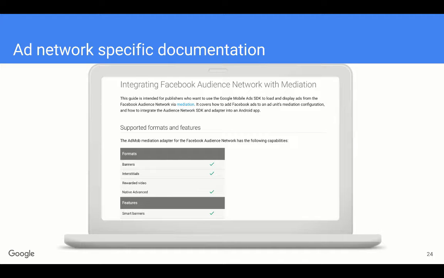We think that all these changes discussed so far are huge improvements, but it needs to be well documented so that you know how to use these new resources. The last big change we're making is to provide ad network specific documentation on how to set up mediation for each ad network. These guides are your one-stop shop for instructions on how to create a placement in the third-party ad network's UI, how to update your ad unit in the AdMob UI to configure mediation for that network, how to import the third-party SDK and adapter libraries, how to make any other ad network-specific changes that the adapter might require, and finally, how to set up testing for that network.